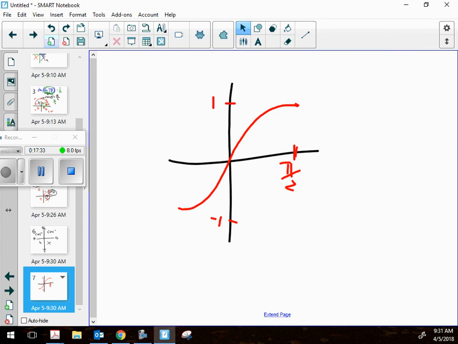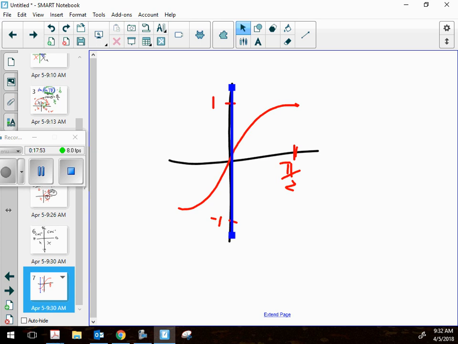Okay. Now, why am I cutting off that part of sine? Why am I not using that part of sine? Because that part of sine doesn't have an inverse. What do you need to be able to have an inverse? This is getting kind of deep here, but the first thing is a function. I can tell this is a function because it passes the vertical line test.